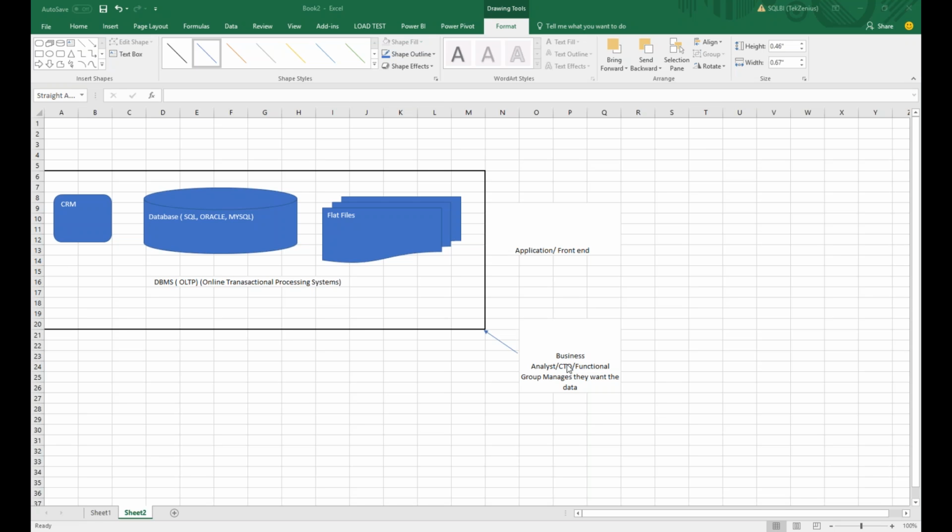But the problem here is, if your data is in a normalized way and stored at a very low level, which means you have the transaction data, someone can ask you, hey, what is my total sales for this month, for this product, in this geography location? If they ask this question, you have to group your data by month, by year, by geography, by product.